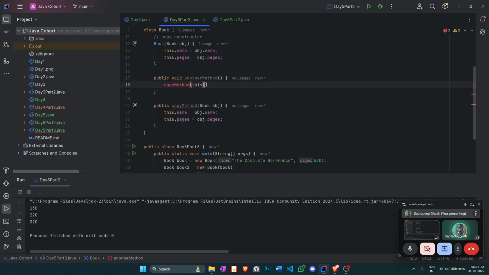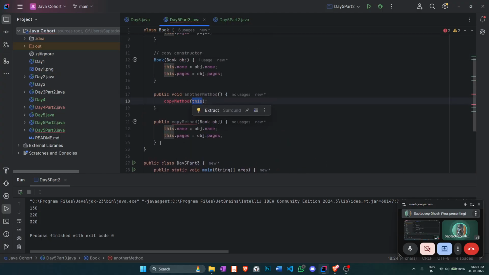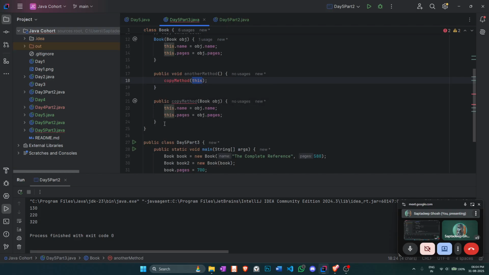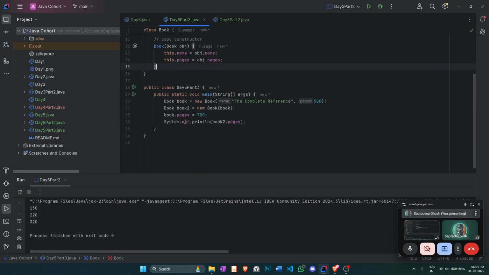Got it? So this is also a use case of this, but this is not very common. We would prefer to make a copy constructor to do this, but there might be some usage there.